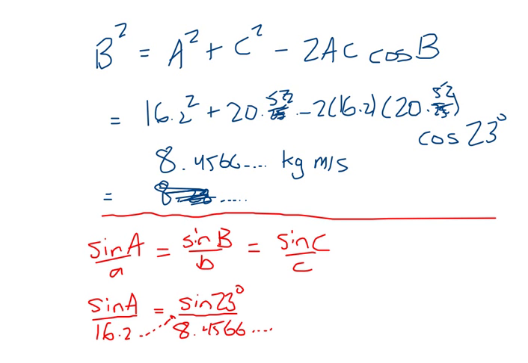So now I have to solve for what angle A is. Multiply this up to the other side. And you guys know how to inverse sine something? Again, if I'm losing you here, talk to me later, please. So sine of 23 divided by that number, multiplied by 16.2. And if I inverse sine that, I calculated this. So this is angle A. I got 48.46 degrees.